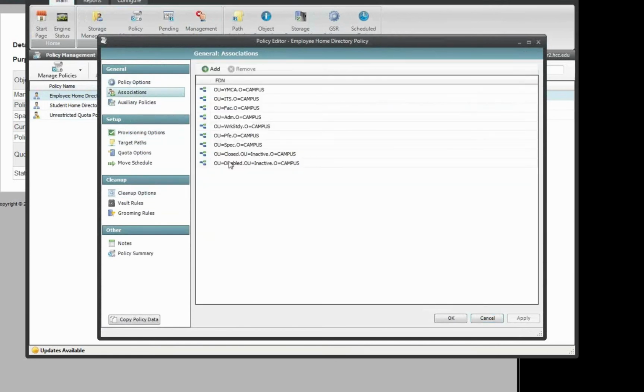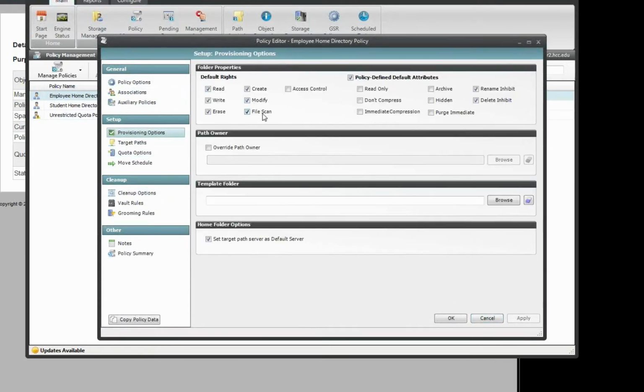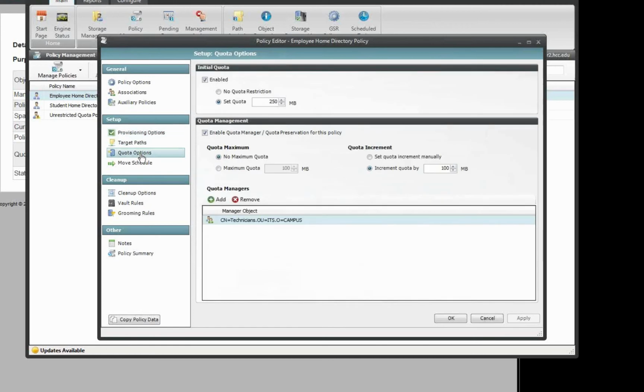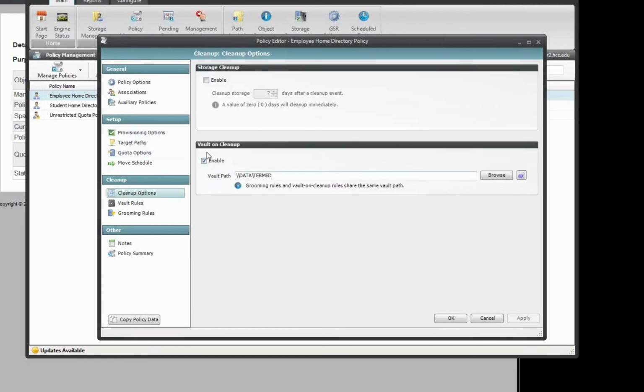You can say who it applies to, so this is where all of our administrative users sit. And then you can specify what rights they have, specify their quota, and then what happens to them when you delete the account. In this case, it moves it to the termed volume, like I mentioned earlier. There are lots of other options you can do in there. Some we think of doing, some we may wish to do someday, but it was really a pretty straightforward implementation for us and really takes care of all the things that I had mentioned earlier.